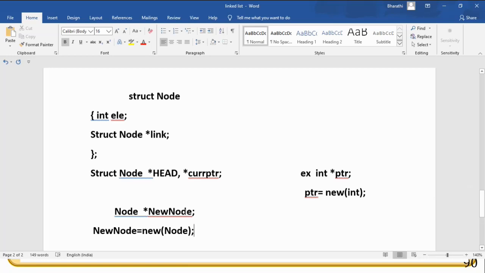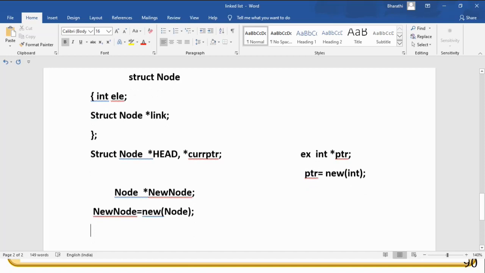Here also I am doing new, and star new node is a pointer. New node is equal to new, which is the keyword for dynamically allocating memory. Don't get confused between this and this of node. So that many bytes of memory would be allocated to new node. After that, I want to ask the user to enter the information part. How will I write it? Cout, enter the information part.